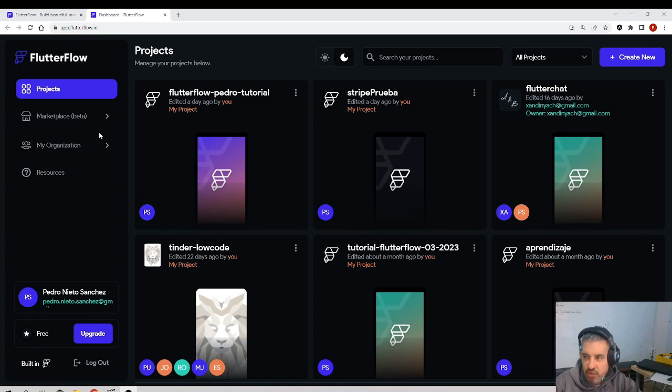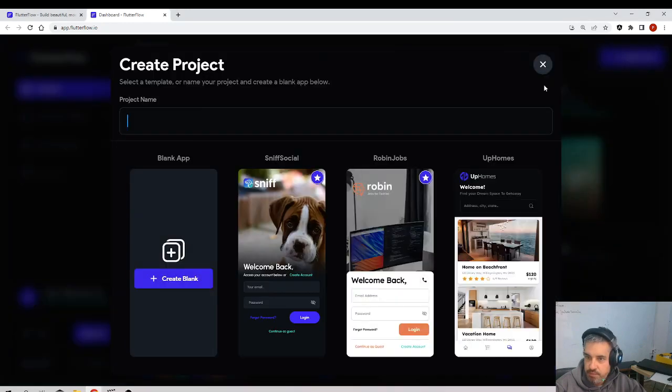The basic structure that Flutterflow relies on are projects. Projects are like folders or like different websites, okay? So if you have different applications, then of course you will have different projects. And now we will create our first project. What should we do? We are here on the menu on the left. Be sure that you are on projects. Click on create new.